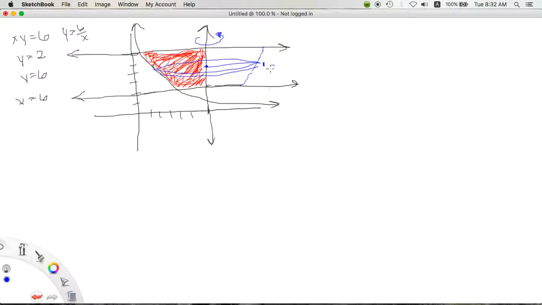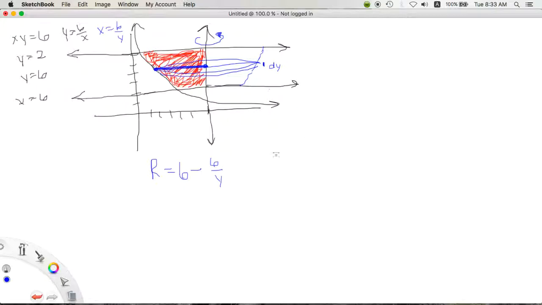Well, it means we're using dy because our width is the dy. And then we look at our radius. Now the radius, we usually measure the radius in the part that's the original area. So here's our radius. And if you look at this, it's 6 minus, and then we've got to know what this function is in terms of y. So this function, if we solve it for x, we get 6 over y. So our radius is 6 minus 6 over y. So make sure you understand that.